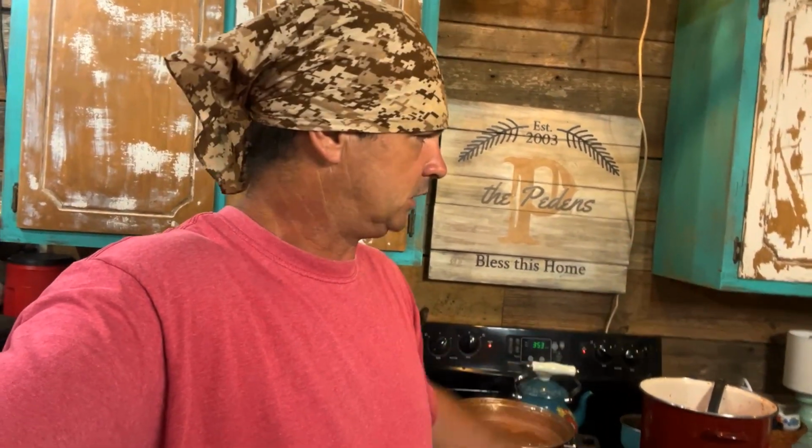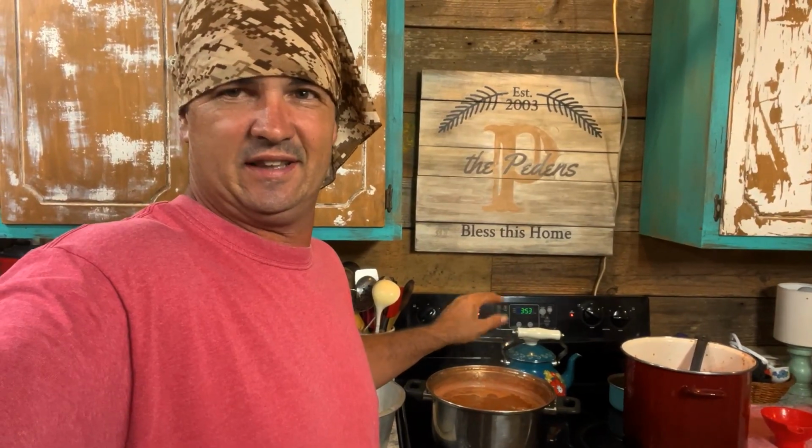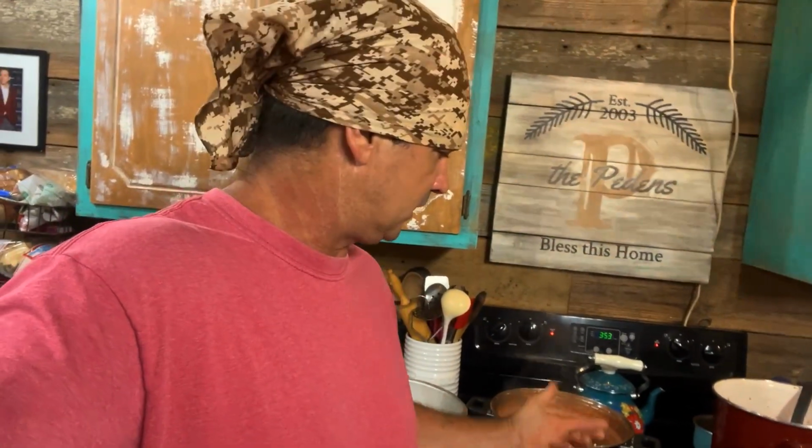Now that was tomatoes that she's canning over here. When we pull this salsa out, we'll do it the same way, except it won't have the lemon juice and the salt in it. I hadn't tasted this. We're letting it cook down. When I start getting close to the thickness that I want, the consistency, then I'll start checking taste and I'll add salt to taste. I mean, you just kind of sample it and make it like you like it.